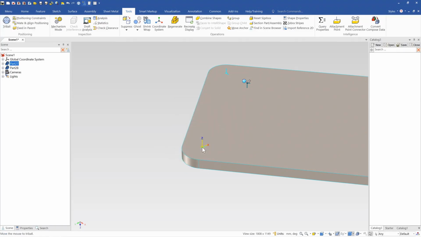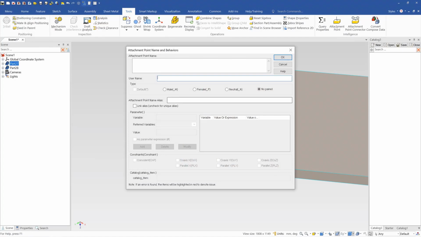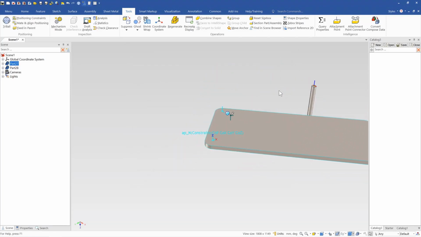Now we've got this called AP from memory. Let's hope that's what I have called it. And then we'll also go in and add that coincident constraint and add these axis constraints. Now, something I haven't mentioned yet is the alias point name, which I'll mention in just a moment. Essentially that is relating to an alias name for the attachment point to make it easier to customize what it attaches to. So let's keep going though here, and I'll show you that in a moment.